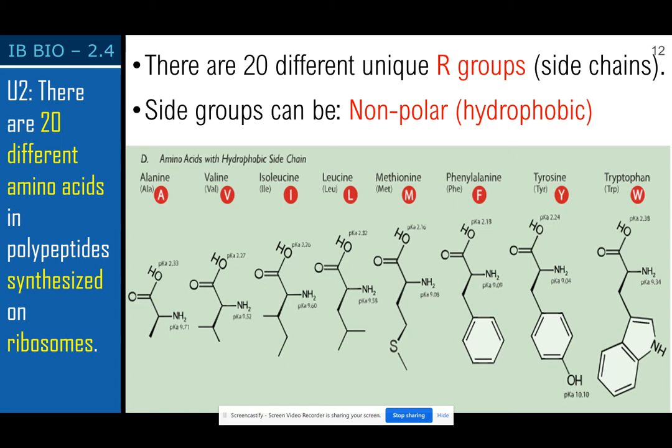Because R groups are so different, they have the ability to be polar or nonpolar. They have the ability to be positive, negative, or neutral. They have the ability to be hydrophobic or hydrophilic. All those variations allow different types of proteins to be built. And those different types of proteins means they can do different things. And being able to do different things means you can have different types of life. That's the big idea. And it all comes back to these 20 amino acids.